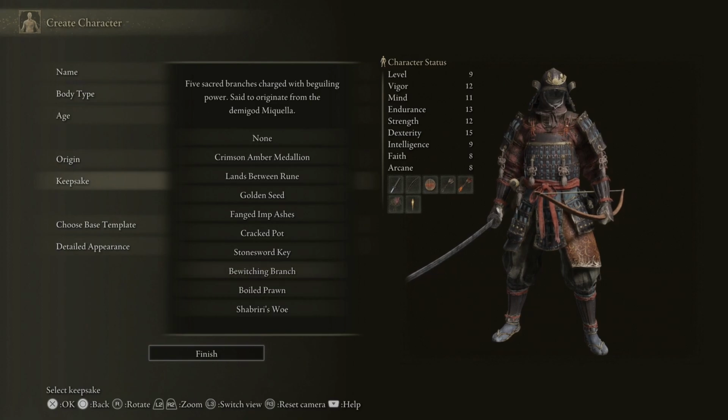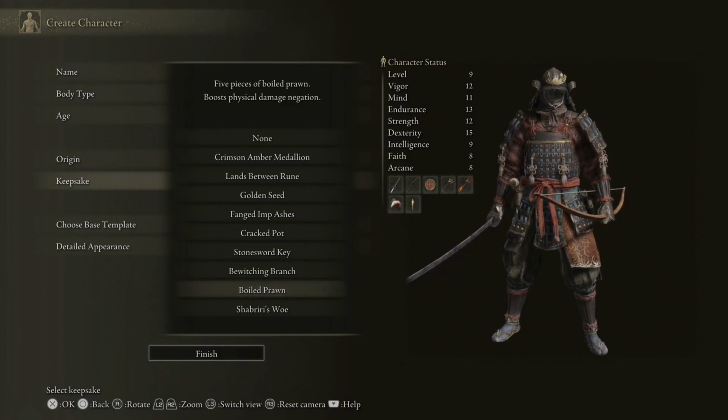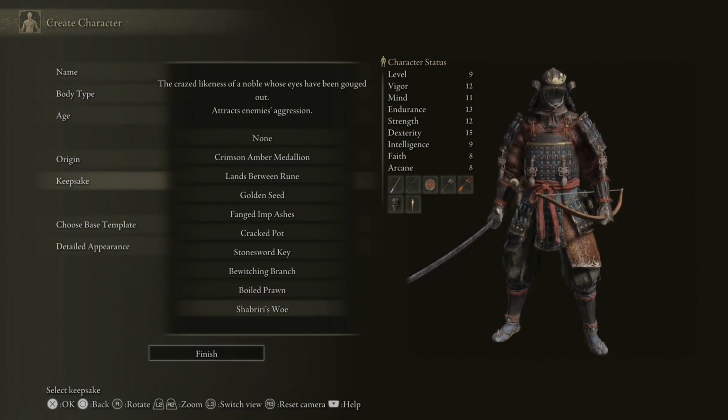Okay. Oh, five sacred branches charged with beguiling power, said to originate from the demigod Miquella? I guess so. Miquella. I don't know. Five pieces of boiled prawn. Boost physical damage and negation. Okay, that sounds good. The crazed likeness of a noble whose eyes have been gouged out attracts enemies' aggression. So that's how you up the game.